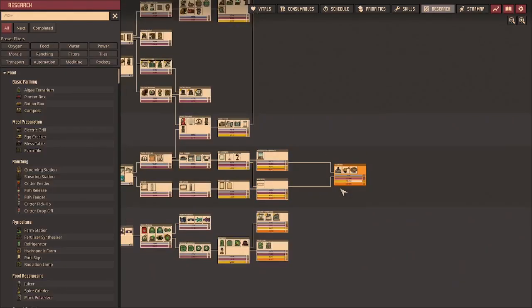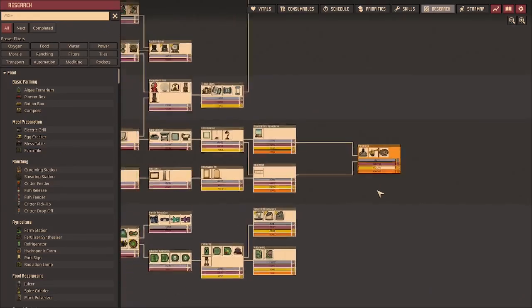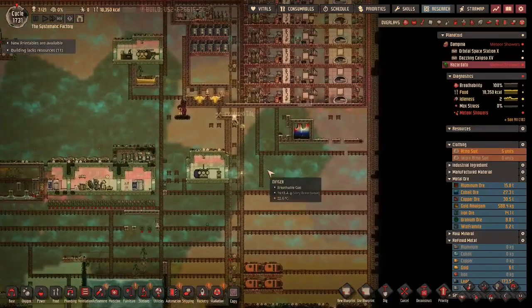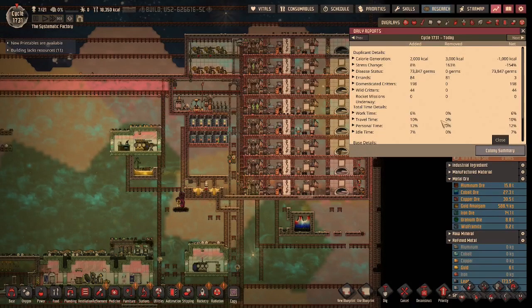The research project that we're working on, all we have left is just the materials research here. All the space research is done. All of the other researches are done. So we're just waiting on that to finish, and we'll be able to finish out that achievement. And that'll be the end of our episode today.